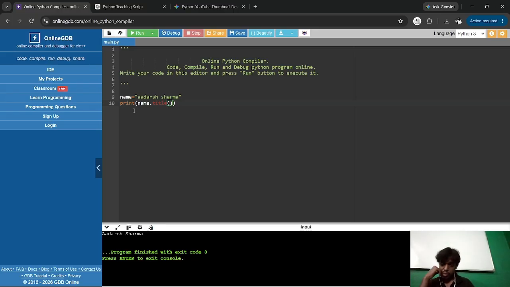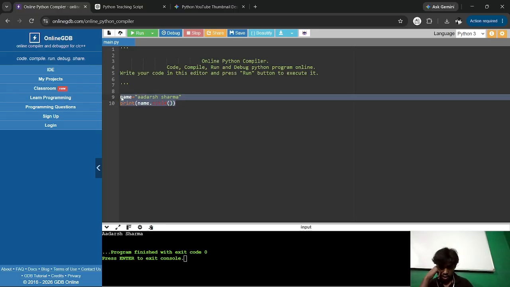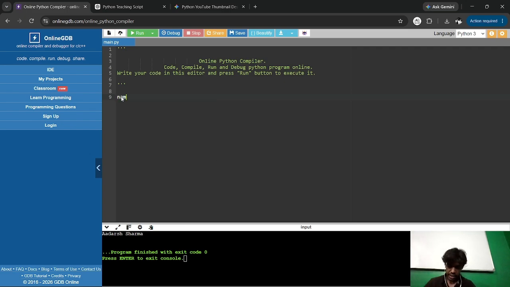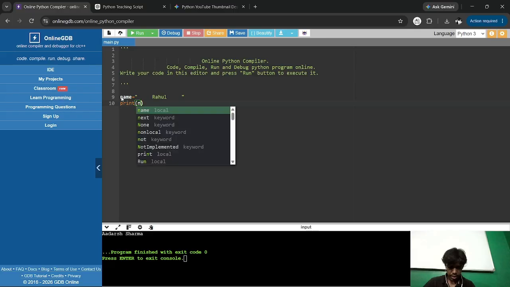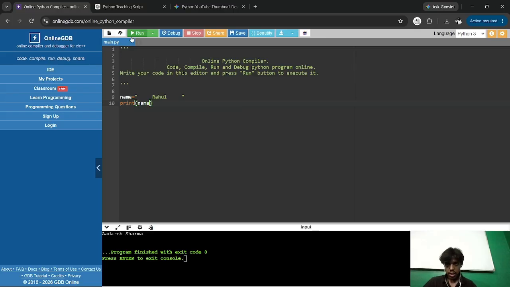One more useful method: if you take a name and add spaces by mistake, we can also remove them. If we print name and run it, it looks normal, but there are spaces.